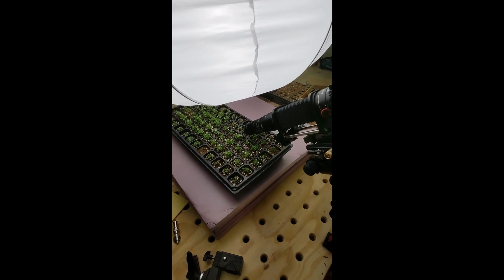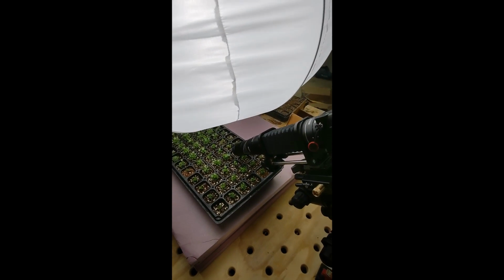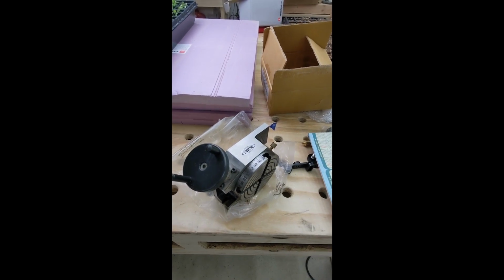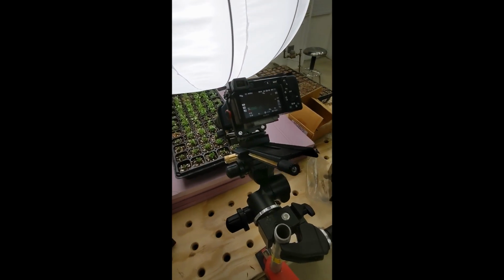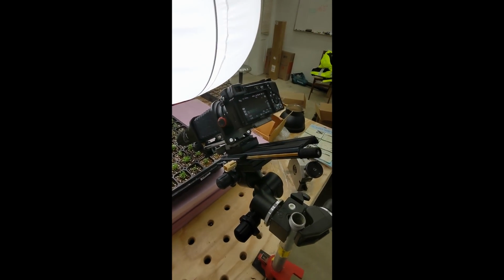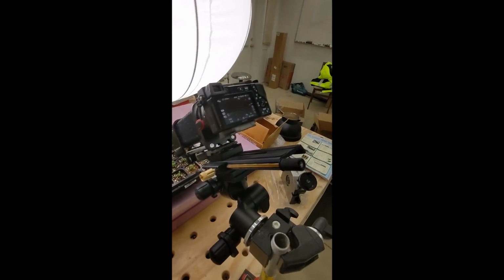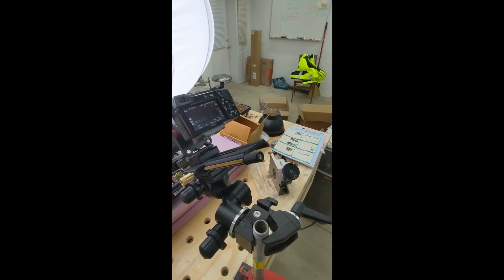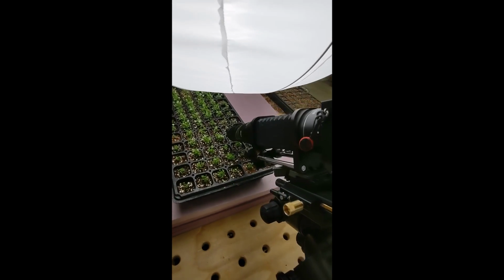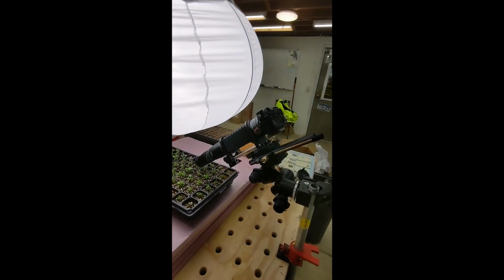But the thing that's making me pursue it is, A, this is fun. This is interesting. And B, now that I've got the camera, it's like sunk cost fallacy. This was like $80, which, okay, sure. And then the linear stage, which isn't here yet, is another $80. So it's not that much money, but then I'm going to have to spend more money and probably never get this working, and get a way to mount the camera to this. But I'm hopeful. I have hopes that this will in fact be not shit. Well, I mean, it's already not shit. It's already pretty good. It's just when you go to these absolutely preposterous magnification levels that anything becomes a problem.